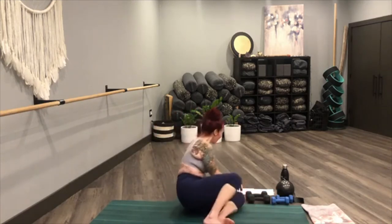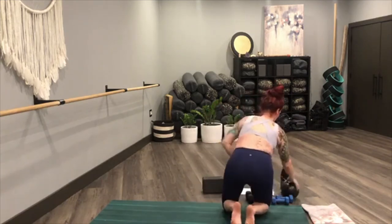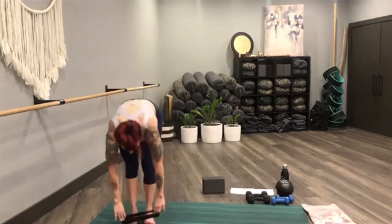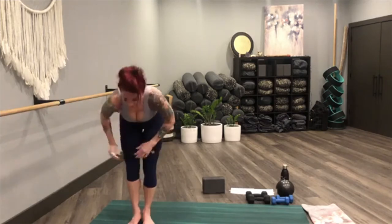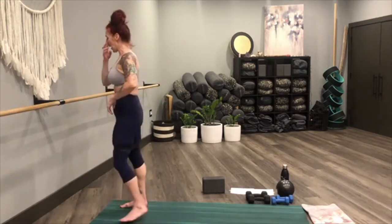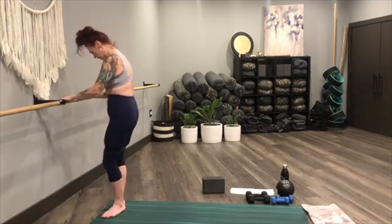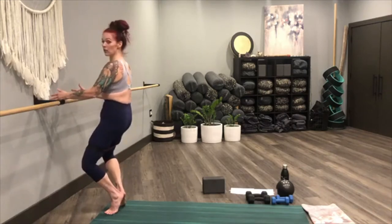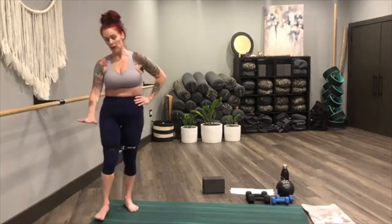Nice job. All right, we're going to begin section at the bar. Again, bands are always optional, your choice. If you have a band, I would bring it above my knees to my thighs. We're going to work with our heels and our toes out, making that diamond shape, connect your heels together, tuck underneath your pelvis, press into your toes. So we're going to work to a count of two, then we're going to pulse. We're going to lower down an inch, work to a count of two, pulse, lower down again, work to a count of two, pulse, press up, go through that top one again, pulse, and then we'll be done.